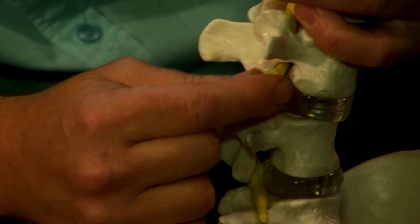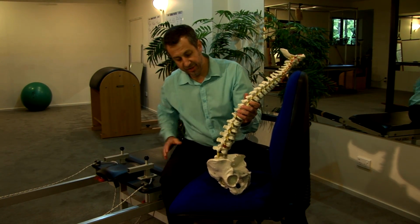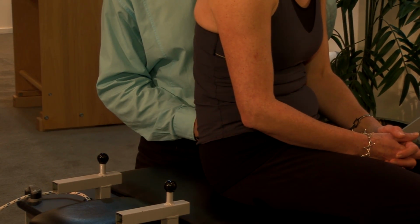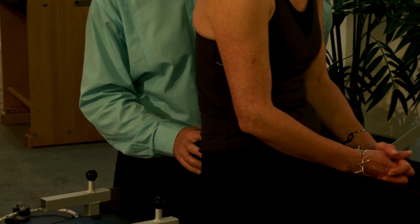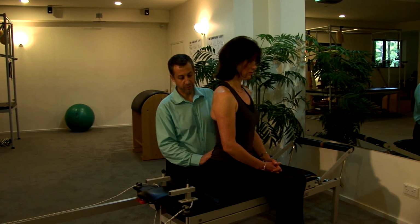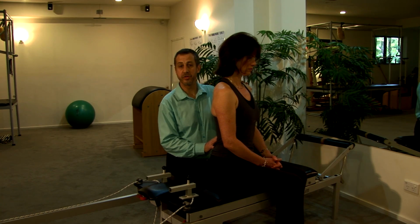And one of the things they touch as soon as they herniate is the nerve here. If this happens, you'll get pretty significant pain down your leg and possibly some pins and needles or numbness down in your foot. This is what it looks like when people slouch and they're putting pressure on the disc. If we can get the pelvis rolled forwards and put a curve into the low back, so you have a concave surface here, it takes a lot of pressure off the back of the disc. Sitting like this will feel strange for most people, and many of you will need to learn how to do this from a lying position initially.